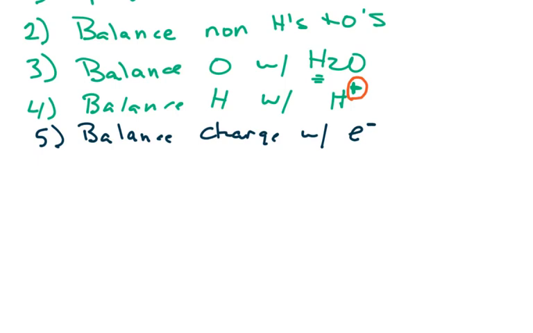Now, what we're going to do, we have two half reactions, and those two reactions each have E's in them. And you know, my chemistry teacher used to always tell me, you can't buy E's at the store. And I guess you can't. You can buy them from the power company, but you can't buy them at the store. And so the E's have to go away. They can't be in the final thing, all right?